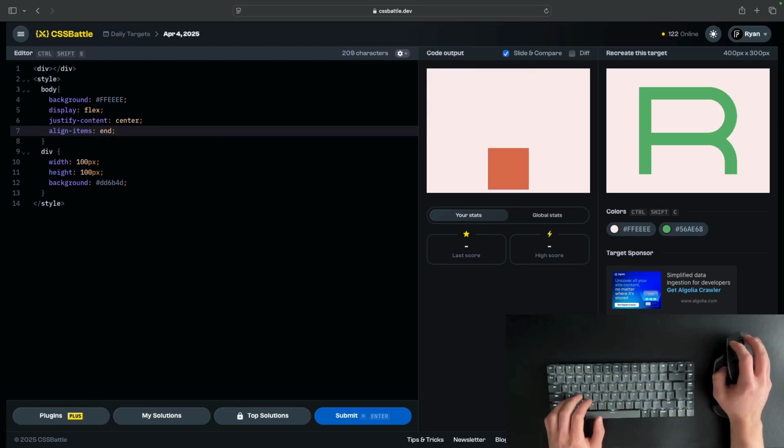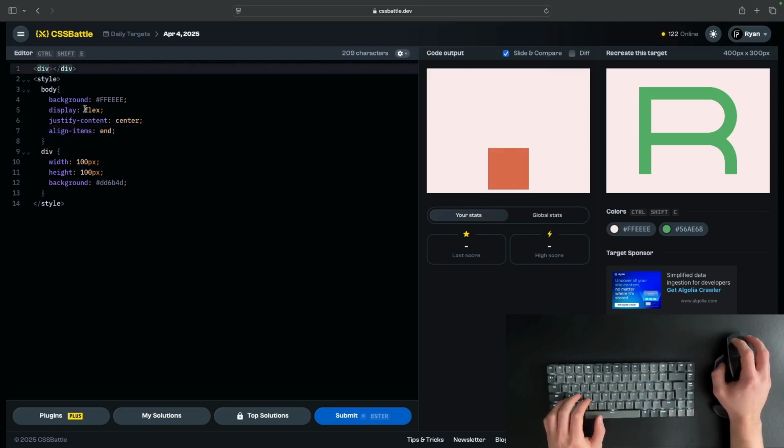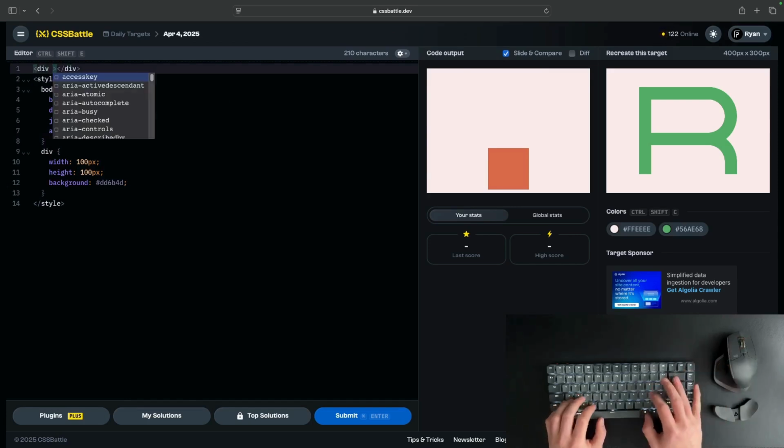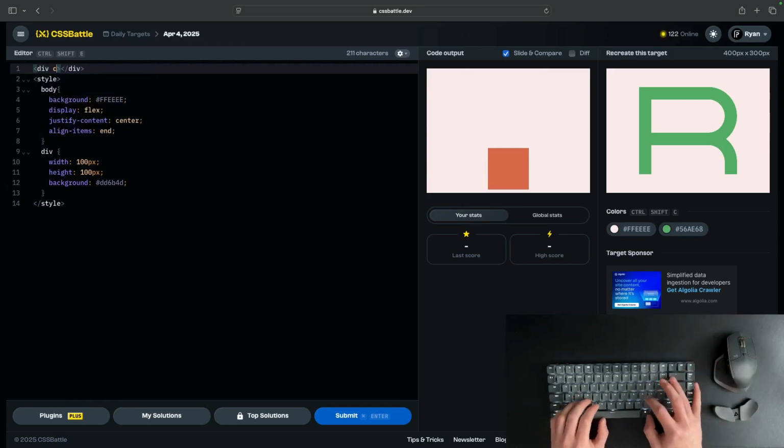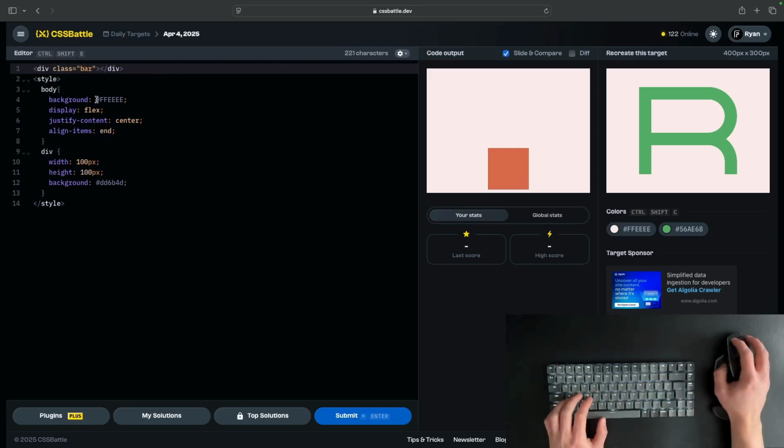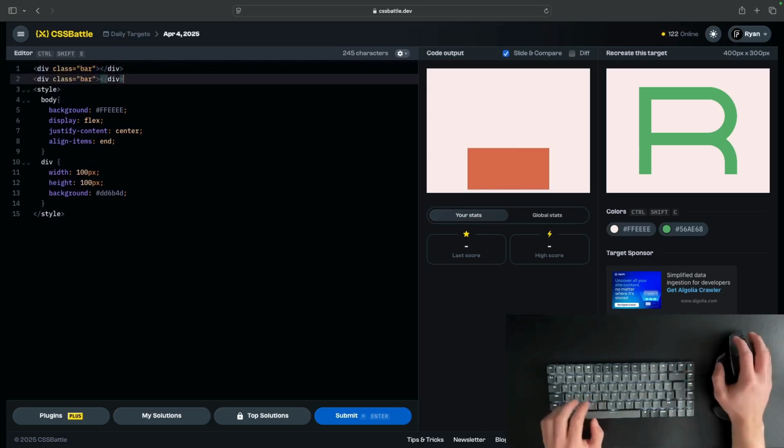Good. Okay, so looks like we can create two divs here with borders and a border radius on each. So I think we're just going to give it a class. Give it a class of bar and then duplicate that. So we've got two of them.